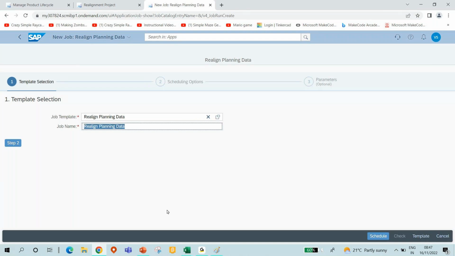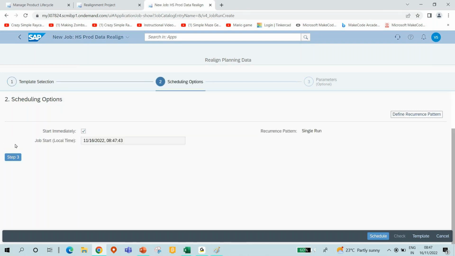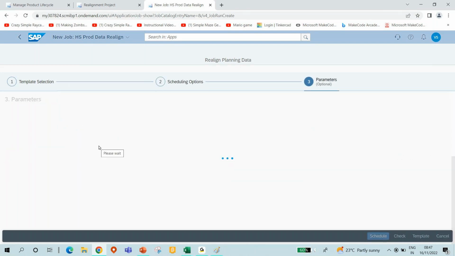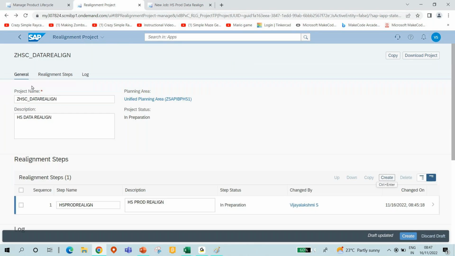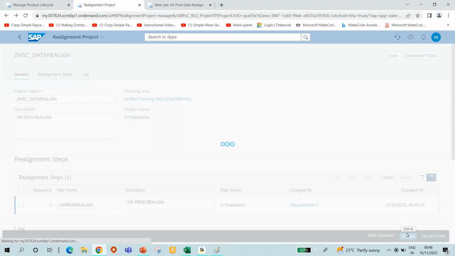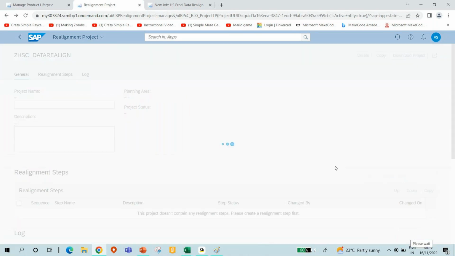The name, I can give anything. And then step two, I want to start it immediately. And then step three. Here you see that it is asking for the project name. Whatever project we have defined here, we have already saved it. So I'm finally clicking on the create button so that it is created.